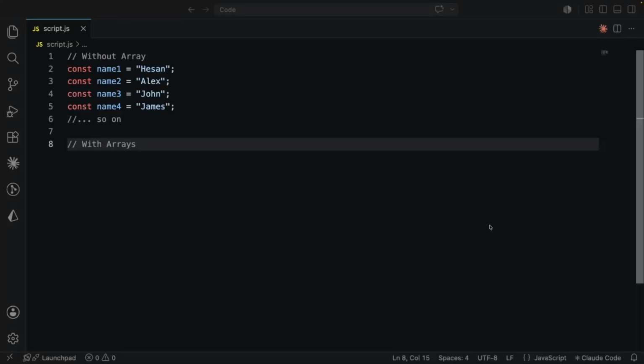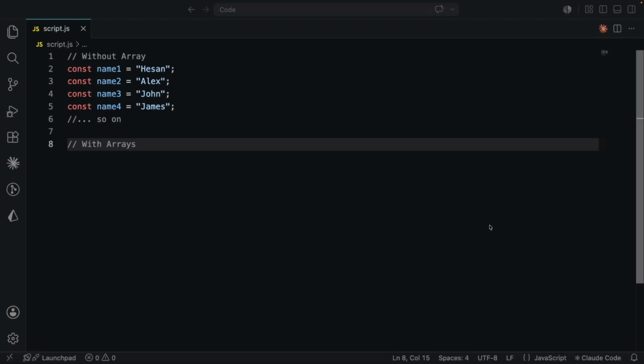Let's imagine we have to work with a lot of data, and imagine that we have different variables for storing different names. So for example, I have this name variable for each of the name 1, name 2, name 3, and so on. This actually works, but it is clunky, and you can see it won't scale very well. When you're working on an actual application, you're going to use a lot of variables or values, and this approach won't be good for that after some time.